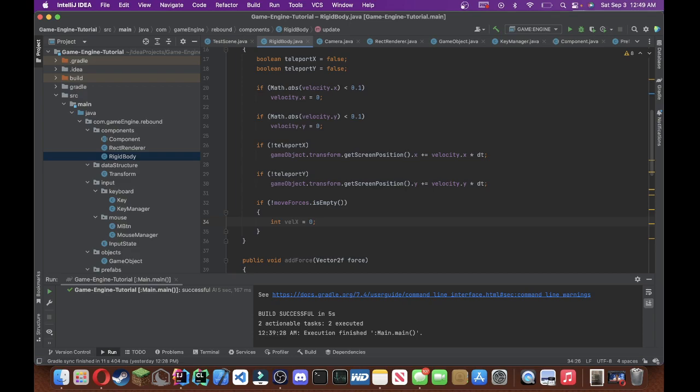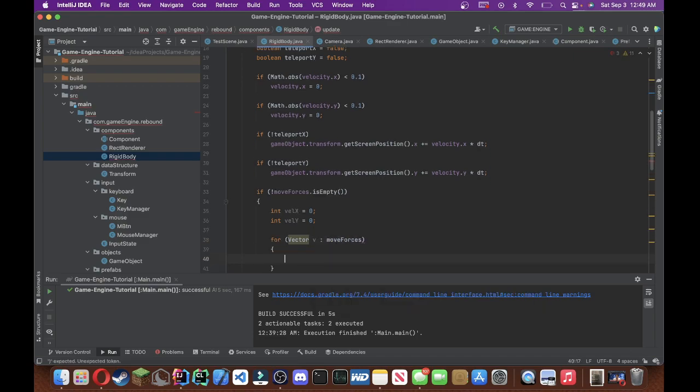Okay, no, we do use it. Alright, never mind. Vel x, int vel y equals 0. And this is the wrong vector to f.